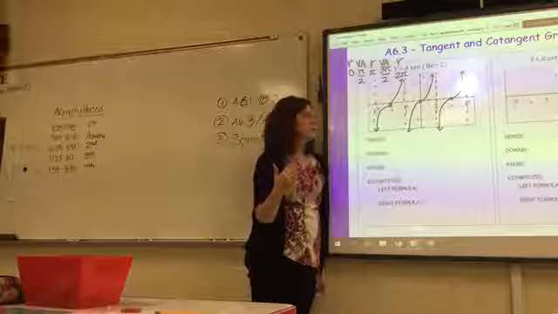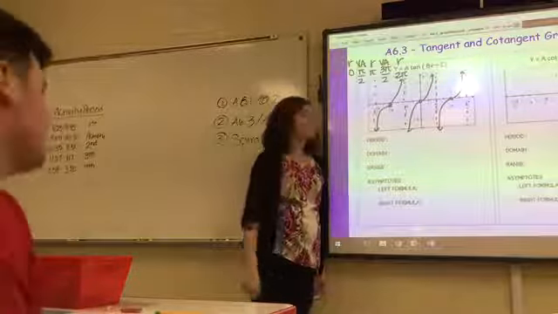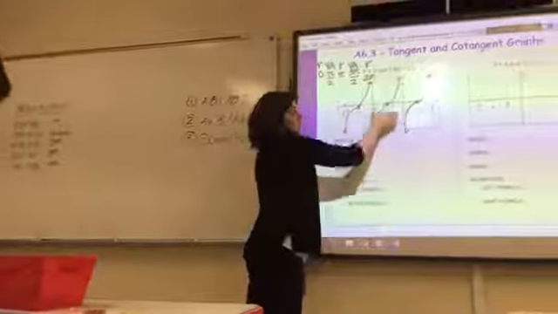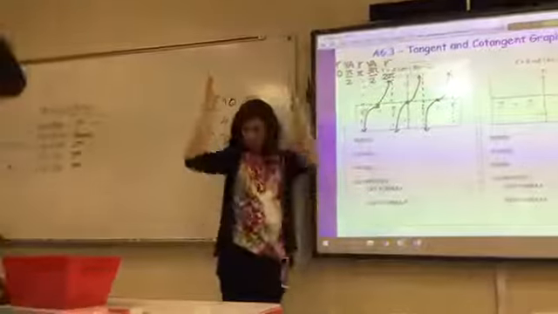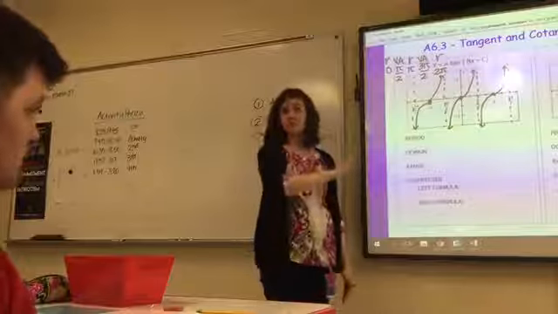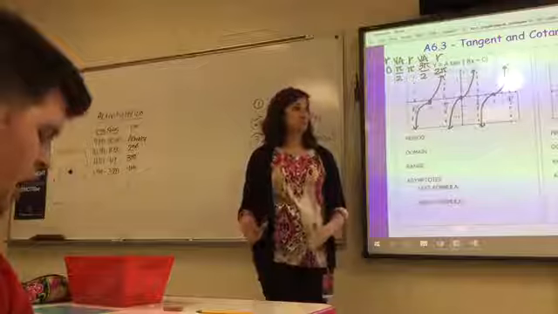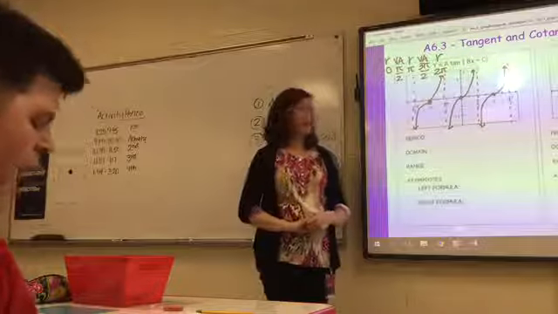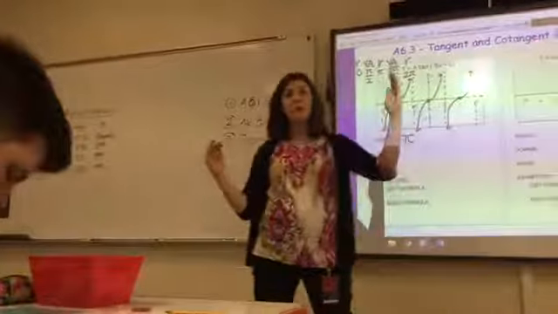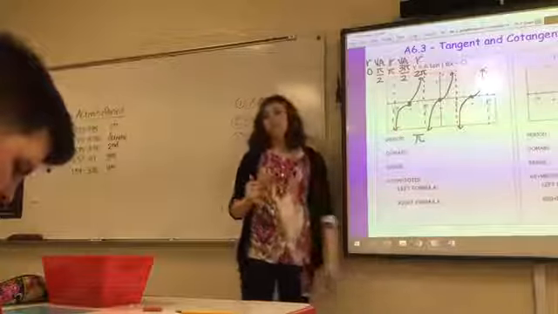Okay? All right, let's talk about the period. This one is different. It is not 2 pi, because this chunk right here is one piece of the tangent. Like sine, we had a full wave. Vertical asymptote to vertical asymptote is 1 period. So how far is that? Pi. It takes pi. I went from negative pi over 2 to positive pi over 2. That's pi apart.